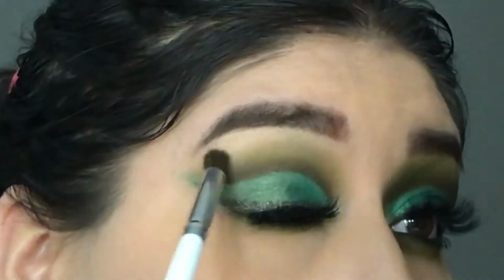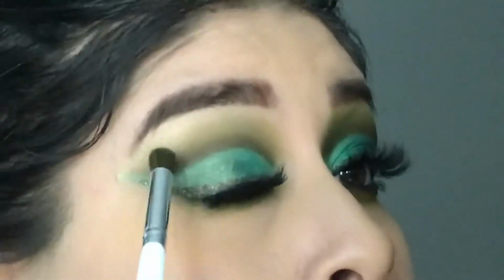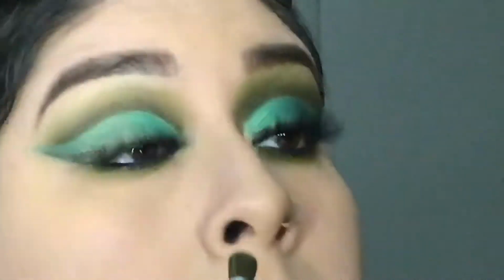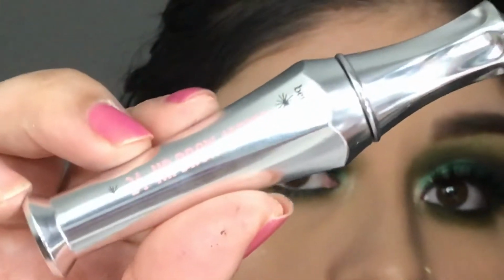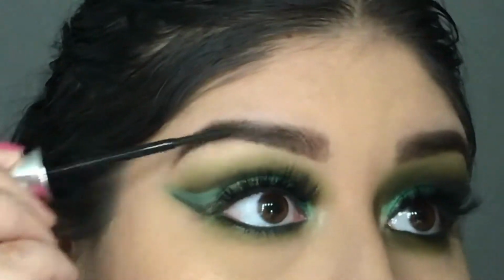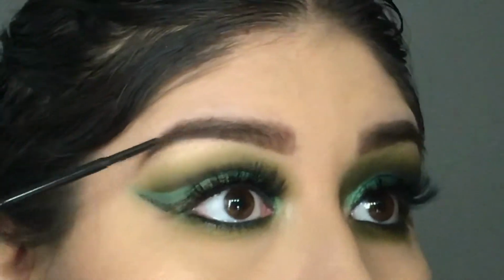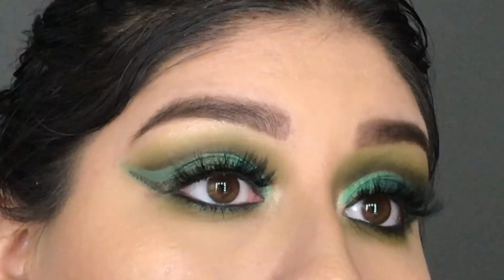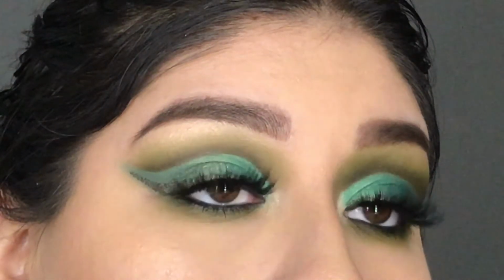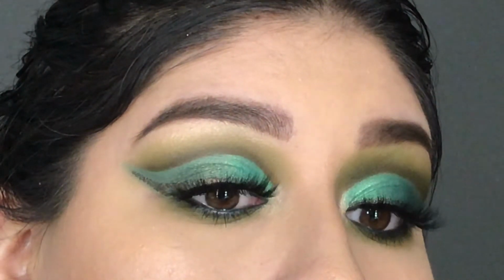And one last time, blending it all out. And to set my brows, I went in with the Benefit Cosmetics 24-Hour Brow Setter. And this brings us to our final look, this Anti-Valentine's Day look, this time using green shades.